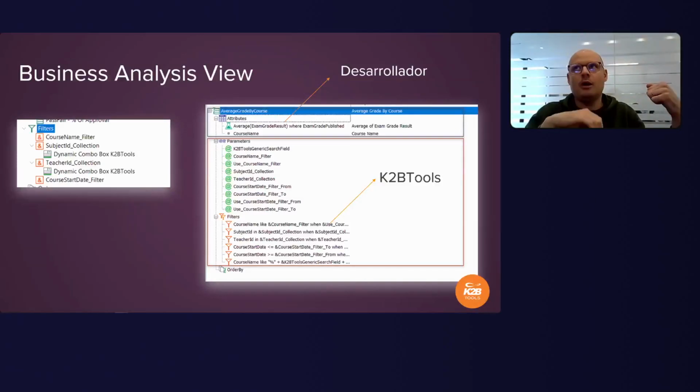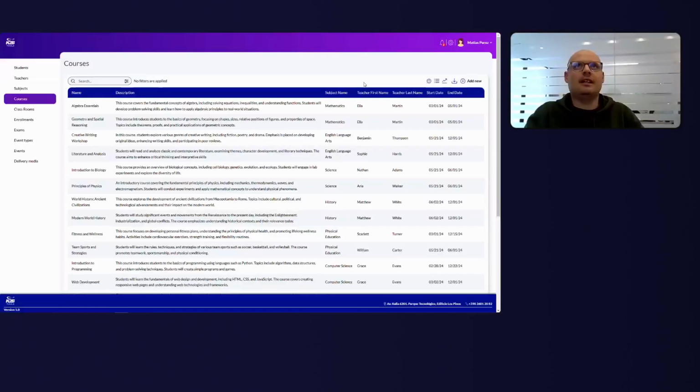Now, the interesting thing about this is that if in this panel I add or delete filters, they will always be applied to the queries. So the queries are always synced to the interface, and that enables us to have analysis view of the information.